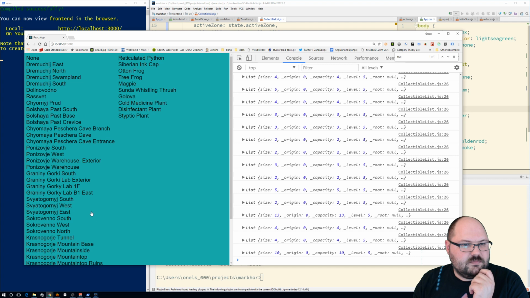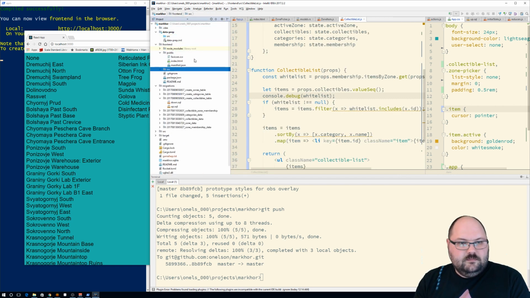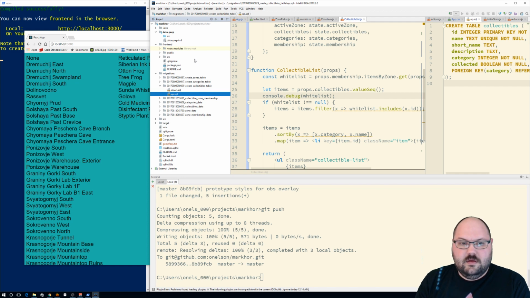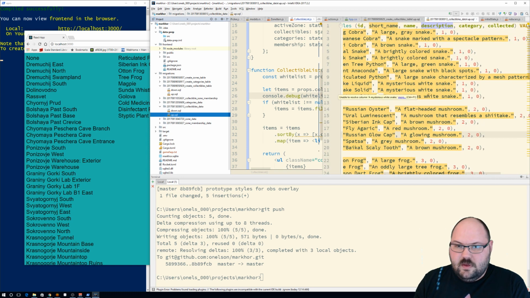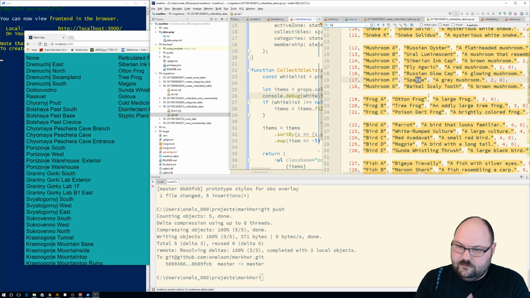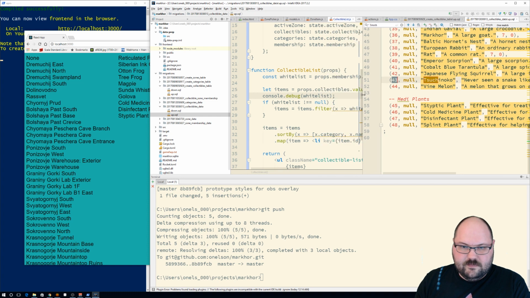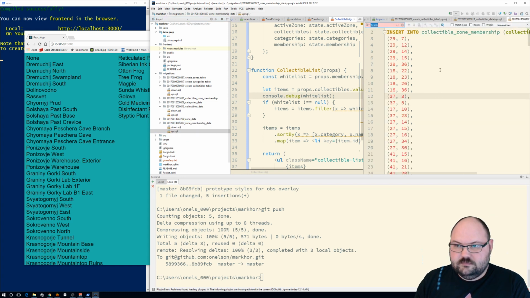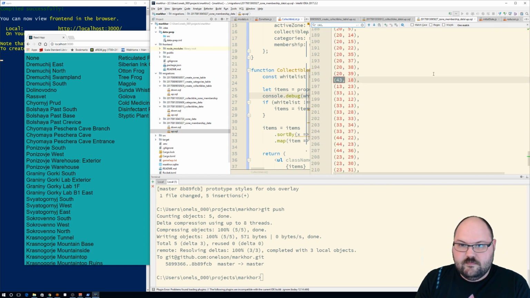So, I'm going to go back to the data. Let's see. So with the migrations, we've got the collectibles table, which is not what I need. I need collectibles data. And so I'm going to look up this, item 43. And if I look at the membership table now, I should be able to find, all right, so it's only listed in one zone here. So that matches what we were seeing.